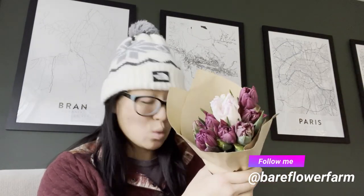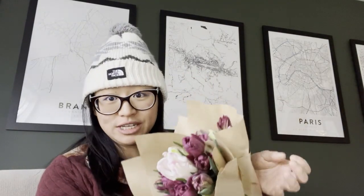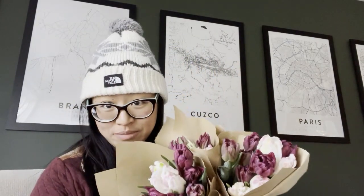So if you've been following me on Instagram, I have been harvesting tulips out the wazoo basically for the last week. I've got basically 3 of these bouquets here. These are actually all accounted for in terms of people wanting to buy them. People are coming to pick them up, which is really, really exciting. But there are 2 things about this that made me really want to expedite thinking about selling to a florist.